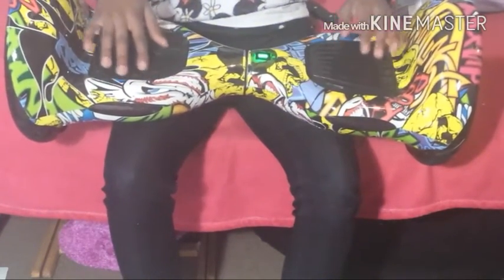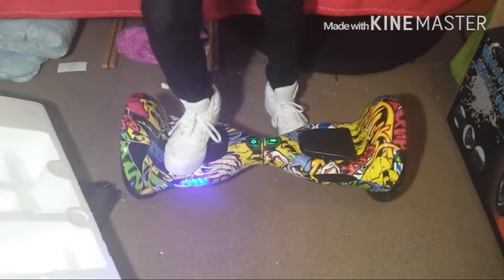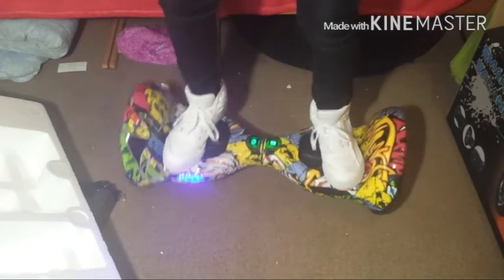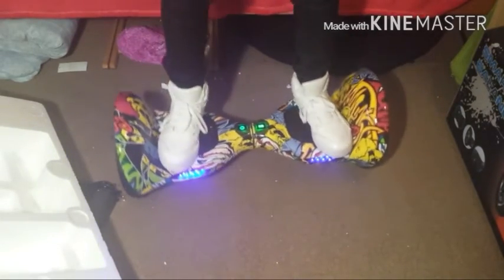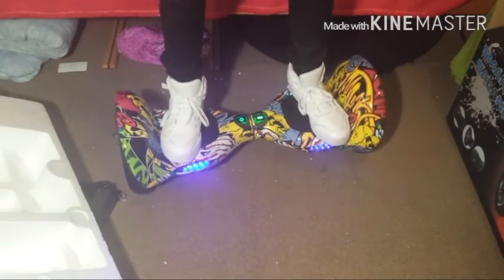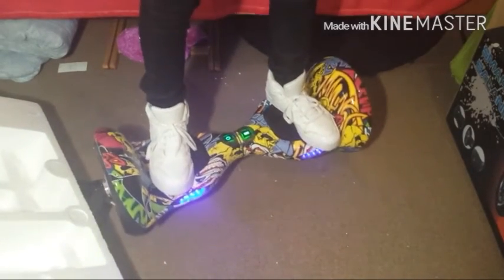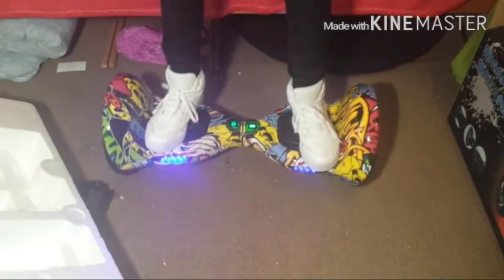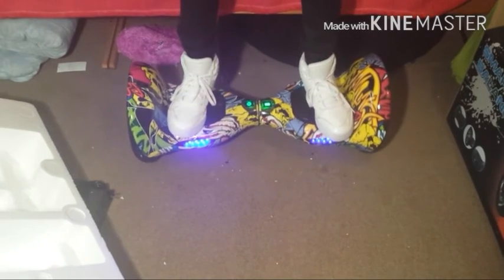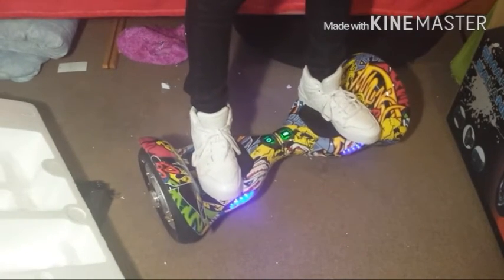Stand on it. I dare you. For real? Yeah. Okay. It has headlights on both sides. Do it. I dare you. Goodness. Control. Go forward. Then go back. I'm loving it. Good thing I didn't fall off.